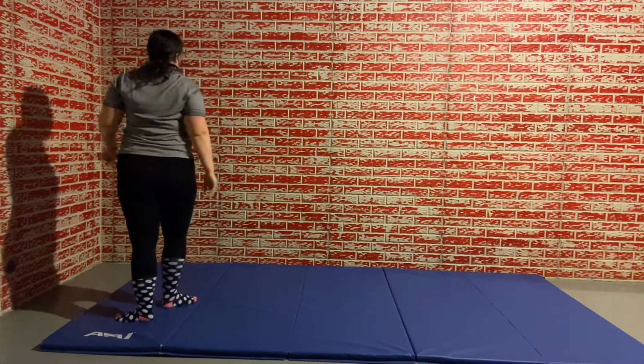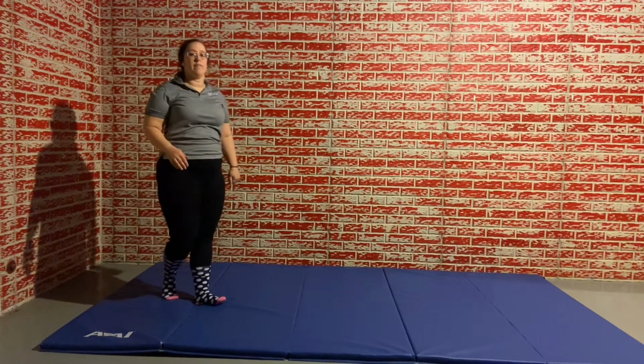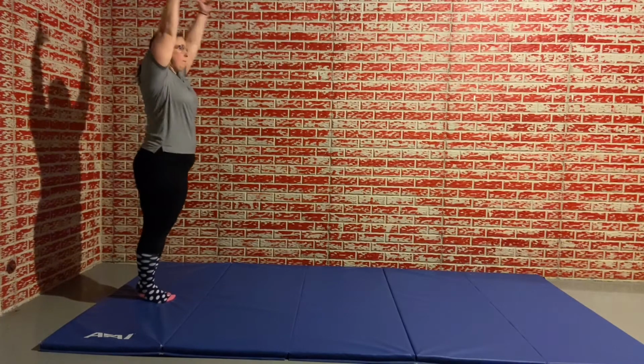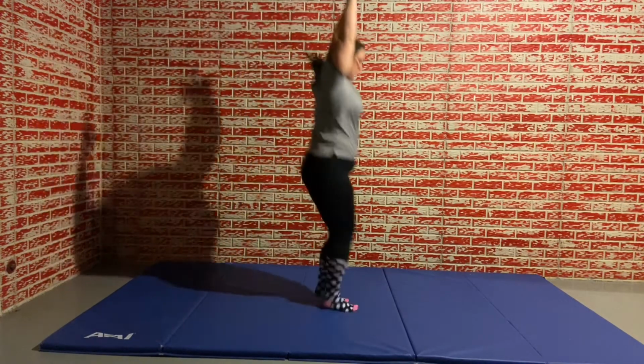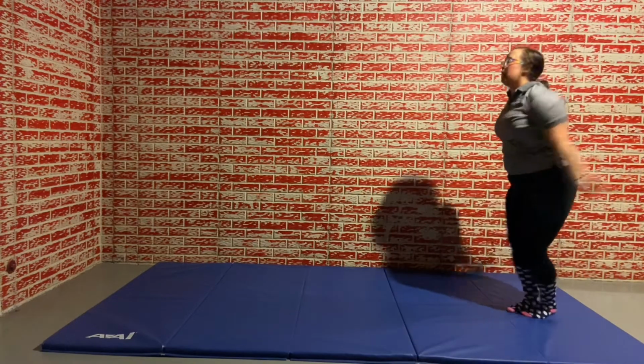Very nice job. Let's get some bunny hops going. So when you do a good bunny hop, stay on the ball of your feet. You don't want to slam those heels down. Ready? Up, angle. Don't slam those heels down. Ready? Go.